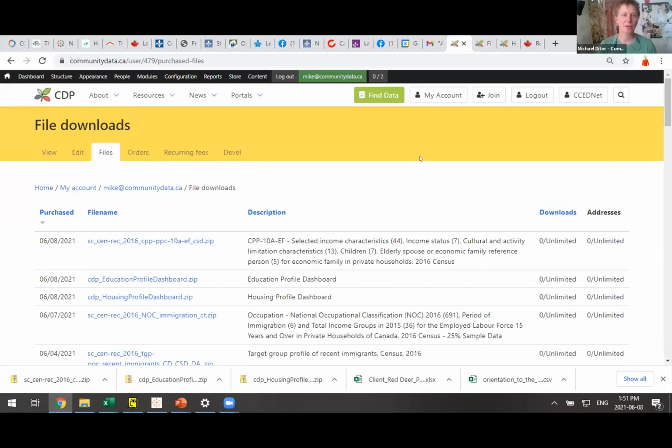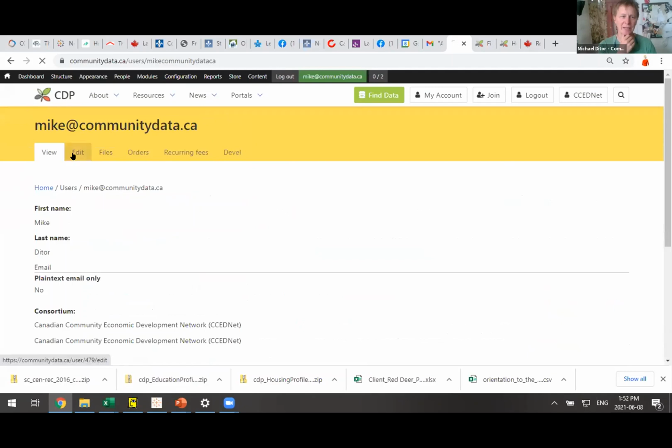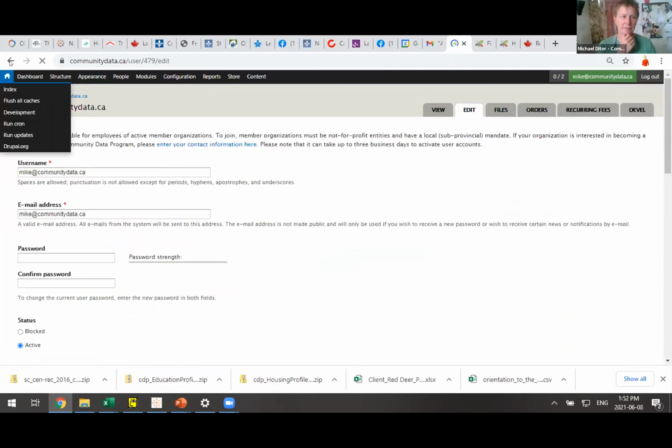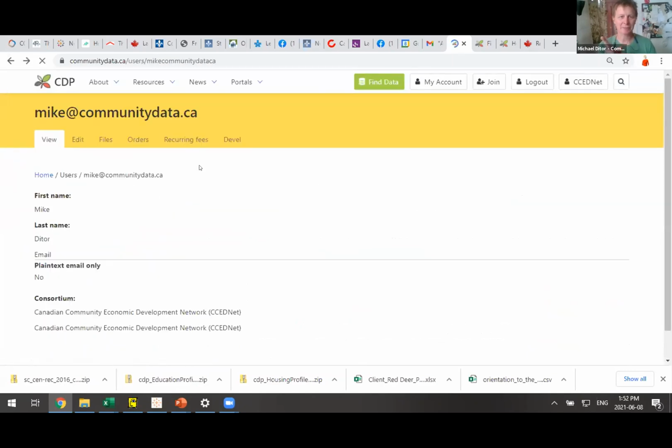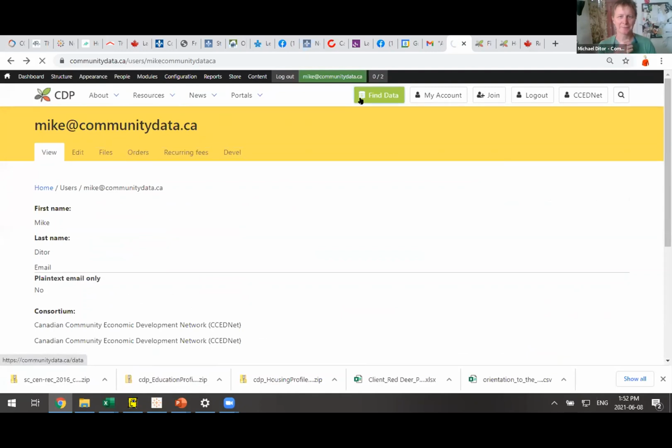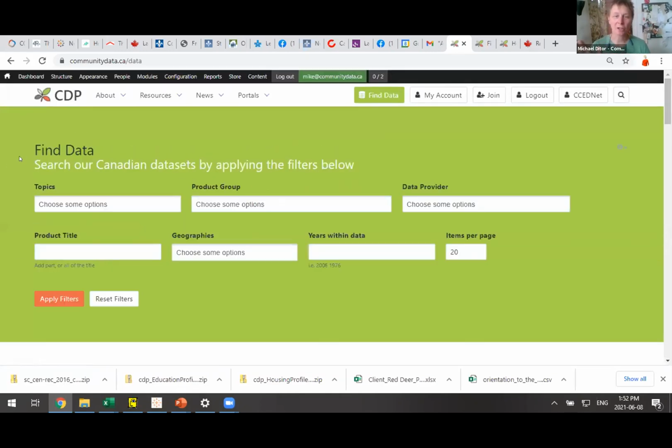We have it set up so the default now will go to your list of files that you've downloaded here, but you can also view your information, change your password here, edit. Can't see my password. Okay, so the catalog.